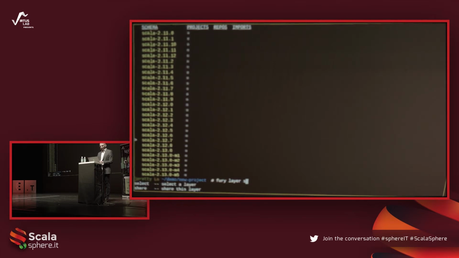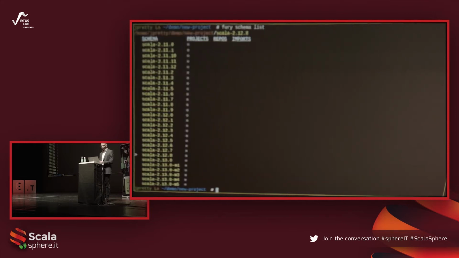If I were to select the layer gastronomy Scala and run that same command, you'll see that 2.12.8 is being used for gastronomy. So this is the conflict.